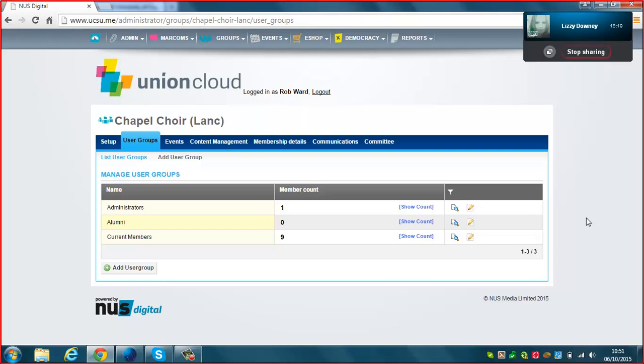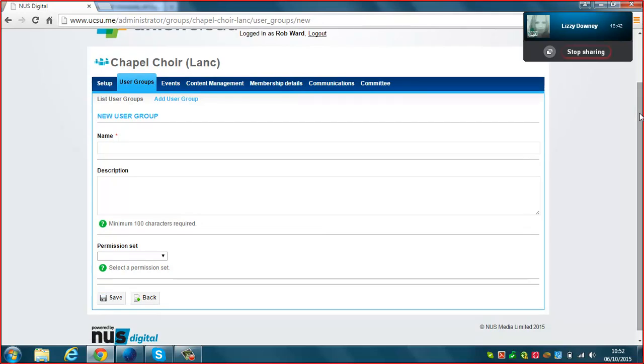All those current members, you can email them directly from the system, and it will come from the email that was at the start of the setup, if you remember, which is my email, which is very nice. But it's a good way of making sure you get all your actual members contacted as and when they need to. As I say, you can add your own user groups if you feel a need to, and link a specific membership to it, and they will be permission sets. So in this case, they're administrators of the group, but you can also give them no permission set at all, which is effectively just another member. It's just a way for you to divide up your membership and contact them separately.